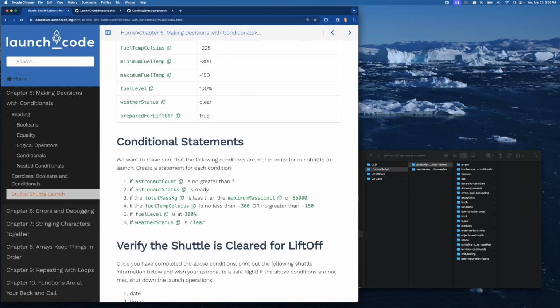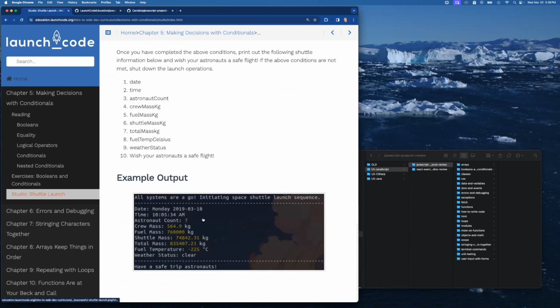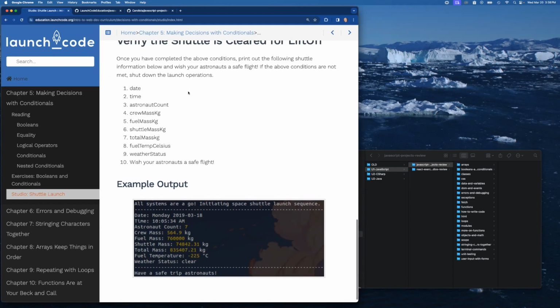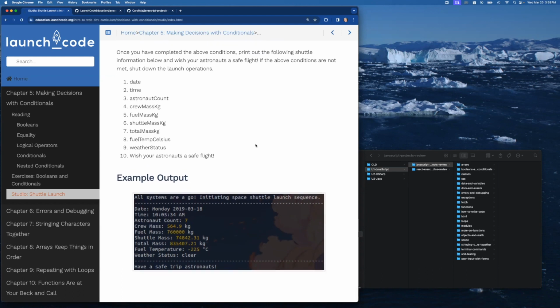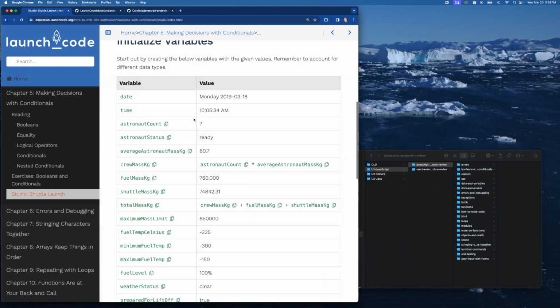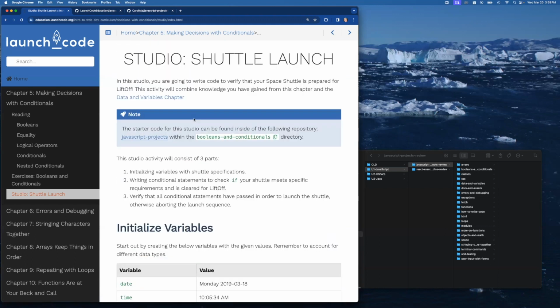We're going to take these one by one and we'll create a condition for each one to check all these numbers. And then at the very end, once we've determined whether we're clear to launch or not, we will either say no, we're not ready, and we're going to abort the launch, or we will put together all of this information into a little report and put that out to the console so it can be read, and it'll look something like this.